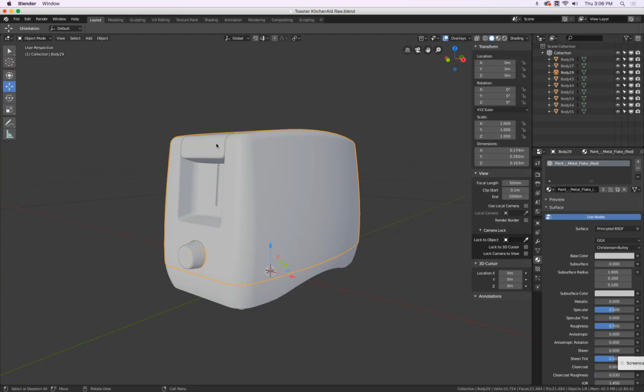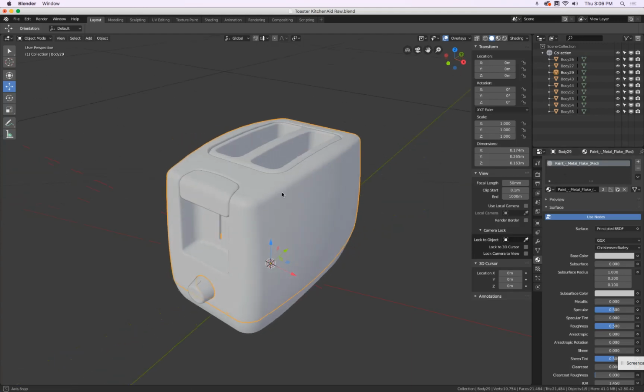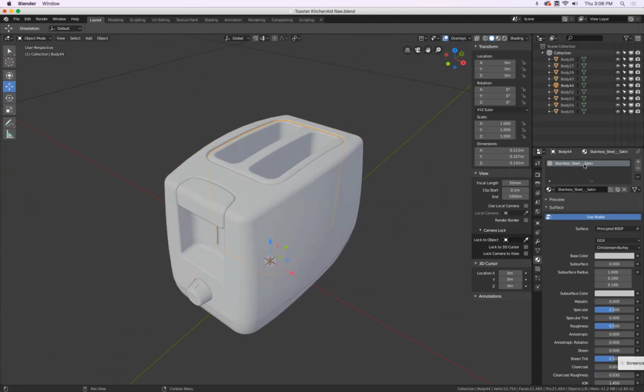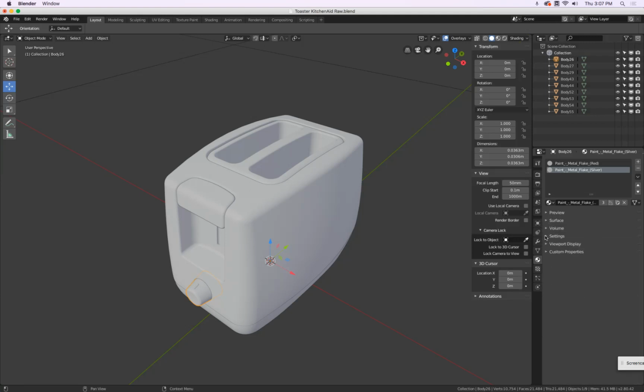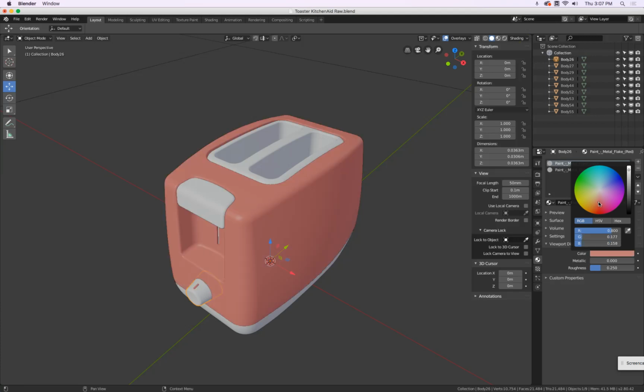And if I click this object, it tells me here paint metal flake silver. If I click this, paint metal flake red. If I click this one, stainless steel satin. So you see all these objects have the individual materials added. The dial also has both materials added. So before I continue, I will close the surface one. Then I go to viewport, go to red, and set this one more to reddish color.